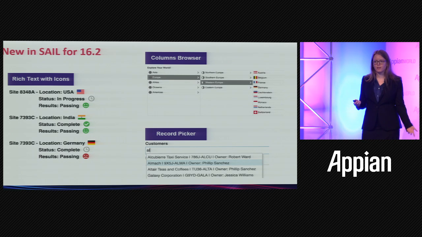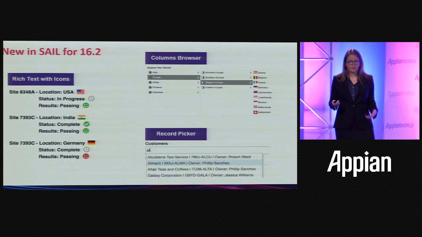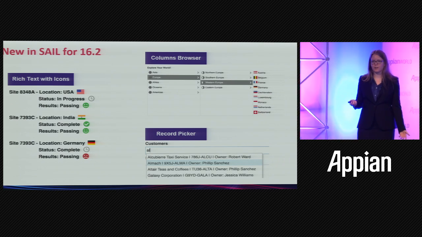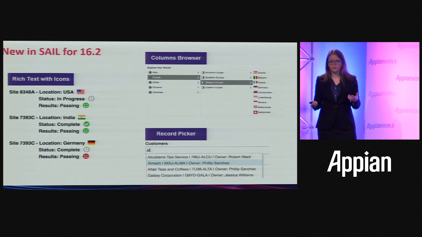Next up, we have another addition to our picker family. We have a lot of pickers in the SAIL component library. We have pickers for documents, for users, for groups. Now we have one for records. This one is really a good addition to the picker set, because records are so important. Why wouldn't you have a record picker? What took us so long? So now you can have a picker that people can use to browse and select the records that are in your system.